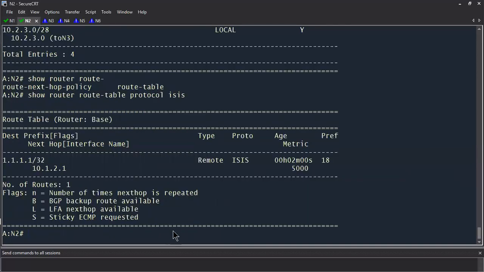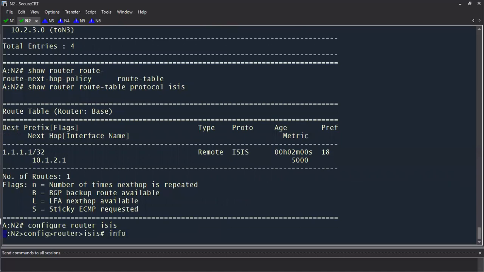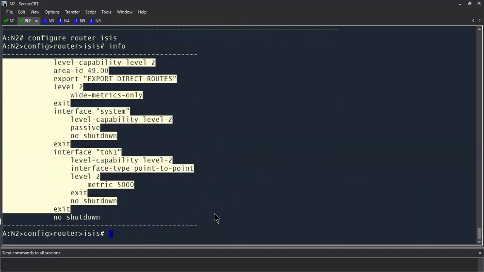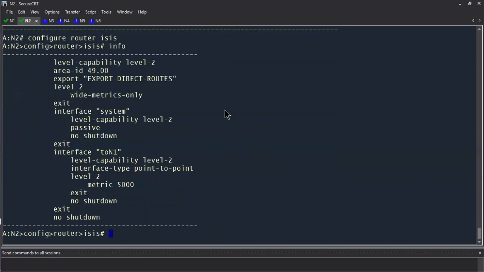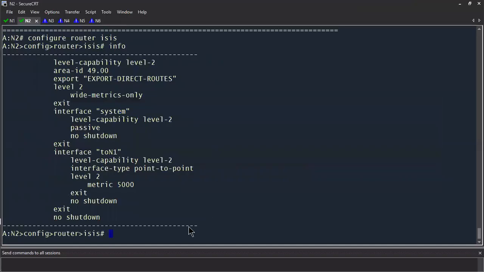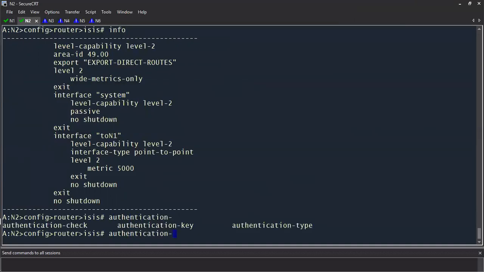So we could go into N2 and configure router ISIS. Let's take a look at the ISIS config. And you know what, I agree. We don't have that particular type length value for authentication. So we'll go ahead and do that.